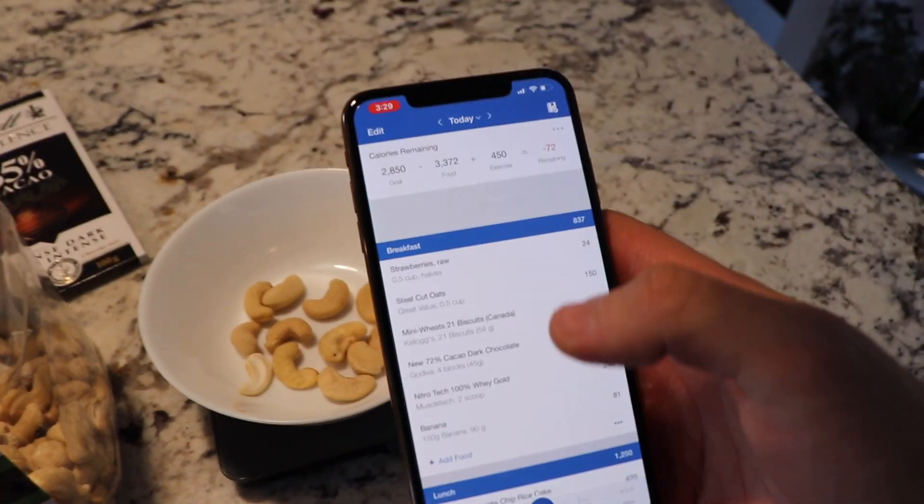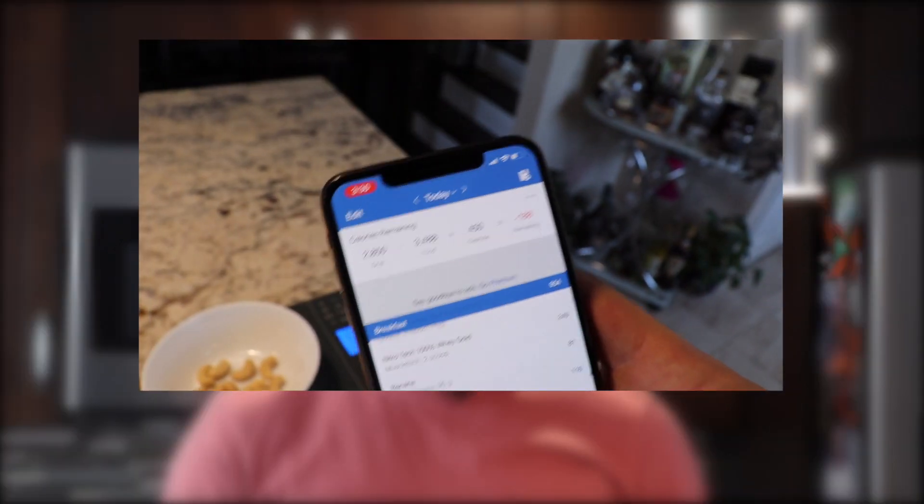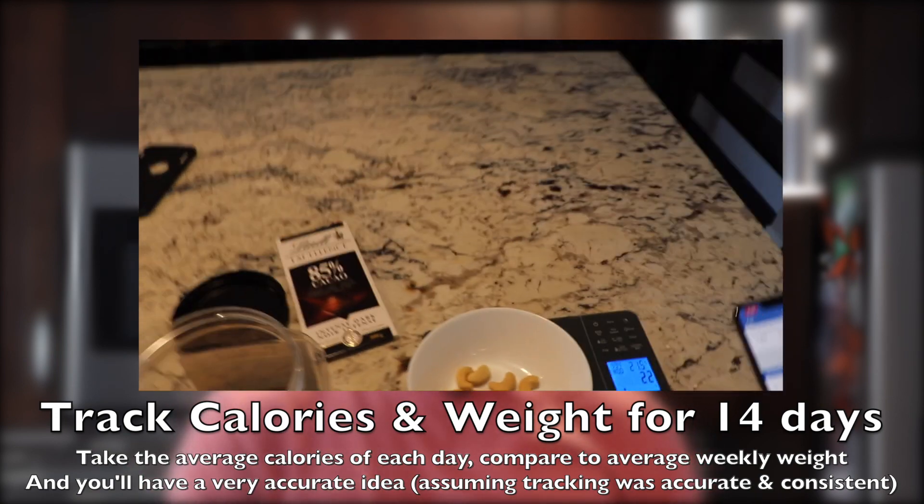That brings us to the second method, which is the one you're going to have to go through regardless. My advice is to simply jump right into this — that's actually tracking, taking your phone and logging what you eat on a day-to-day basis to figure out how many calories you're consuming, see how your weight's going, and then figure out how many calories you need to be at your maintenance weight. Basically, you need to start tracking your calories, and based off how your weight is moving, you'll know whether you're eating more, less, or at maintenance. Ideally, you want to find your maintenance calories. A great place to start could be that online calculator, but if you're ready to work through trial and error, just start tracking immediately for the next week or two, monitor your body weight, and you'll have a rough idea of how many calories you're currently consuming.